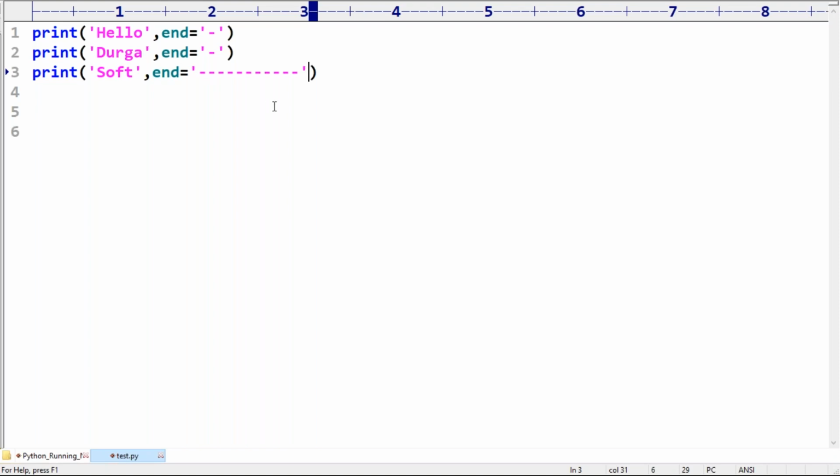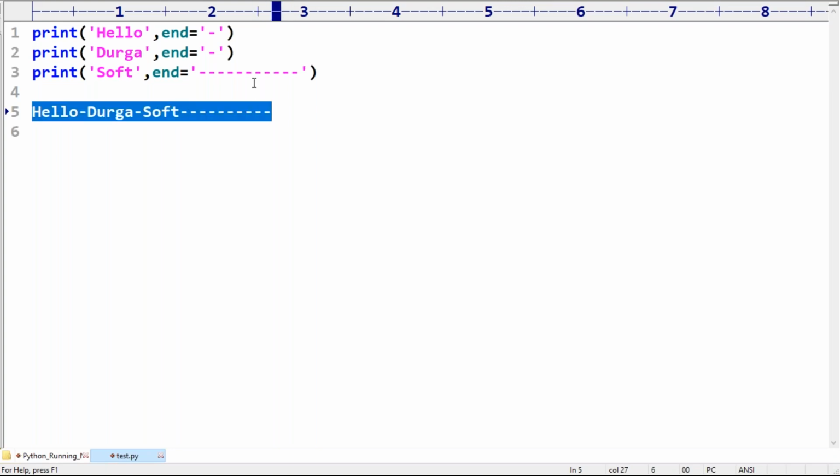The answer here is very simple. Anyone, can you please confirm? Hello will be printed, and then what is the end attribute? The hyphen symbol is there, and then Durga will be there. What is the end attribute? Again the hyphen symbol is there, and then soft is there. What is the end attribute, sir? It is not going to add any new line.